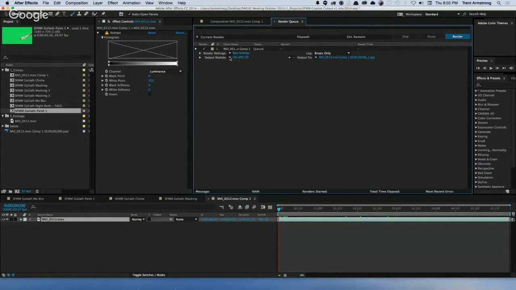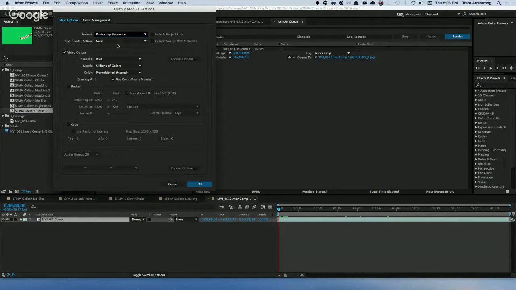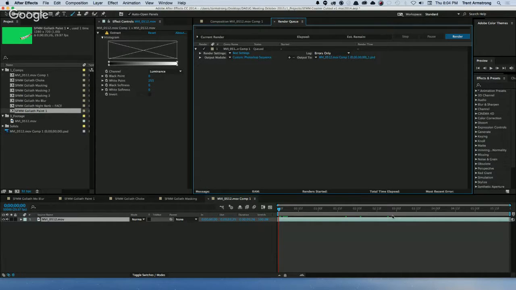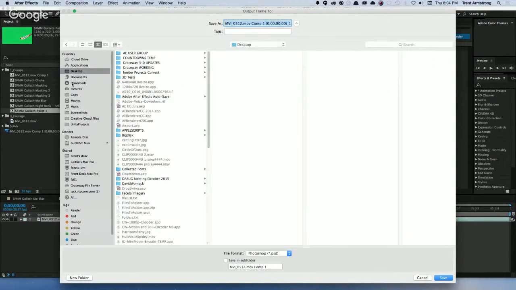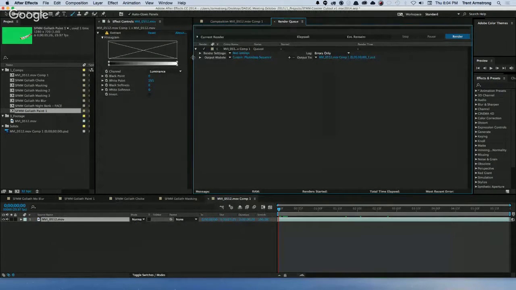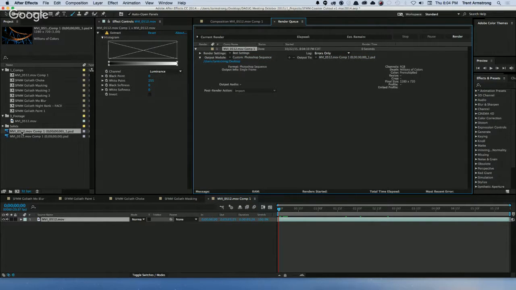And what I'm going to do is save this as a Photoshop file. It says Photoshop sequence, but when you're saving a frame, it's only going to save one frame. You don't have to worry about it rendering everything. I'm just going to put this on the desktop for now. And I don't know if you guys have ever messed with these output settings down here. When you twirl this guy down, there's this fun post-render action. And you can set that to import. And now when I hit render, it automatically imports it right in here. So I don't have to run around asking myself, why didn't I save that in the right spot?